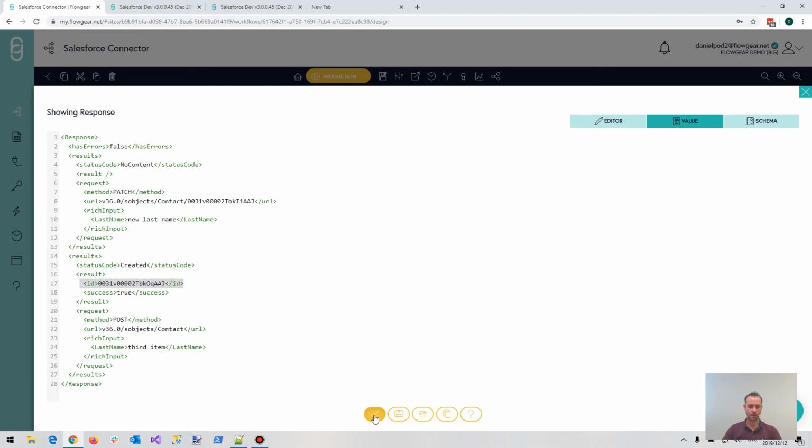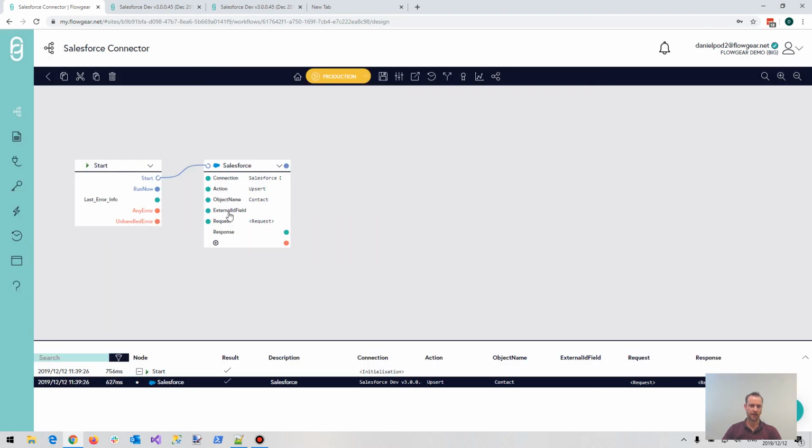Now, there's one last capability that applies to the update and the upsert features, and that's this external ID field. So inside Salesforce, when you're creating an object, and you're adding fields onto that object, you can specify that certain of those fields are what they call external IDs. If you choose to provide one or more external IDs, you can actually have the update or upsert operations keyed on the field that you specify here rather than the field called ID, the standard Salesforce primary key field.